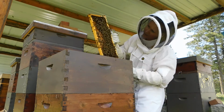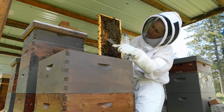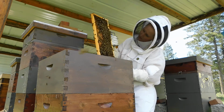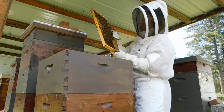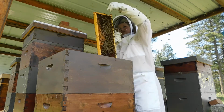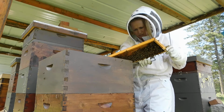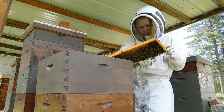so their numbers are getting bigger by the day. Right there's a nice capped brood. You can see all the capped brood. I'm not smoking them, so you'll see them get a little bit agitated by my breath, things like that, but I am not choosing to smoke them right now. So right now all I'm doing is just taking a look and seeing if I can find the queen.